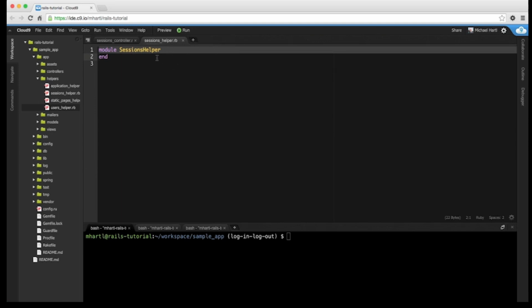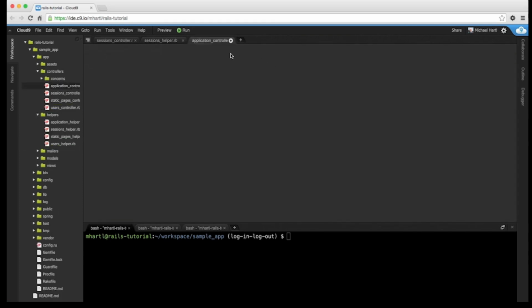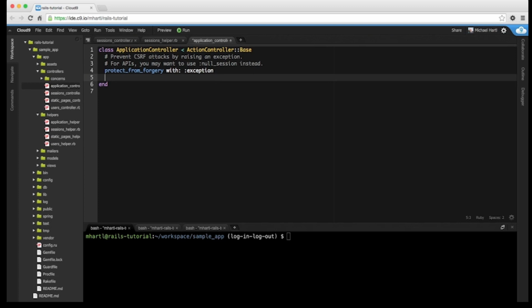So what we're going to do is include this into one of our controller classes, and in this case we're going to want the sessions helpers to be available everywhere. So the way to do that is to include it into the application controller. It's the base class of all of the controllers. Right, the way to include a module is the include keyword.